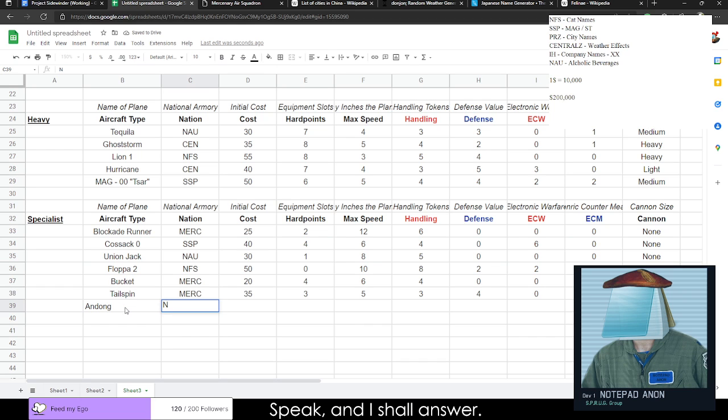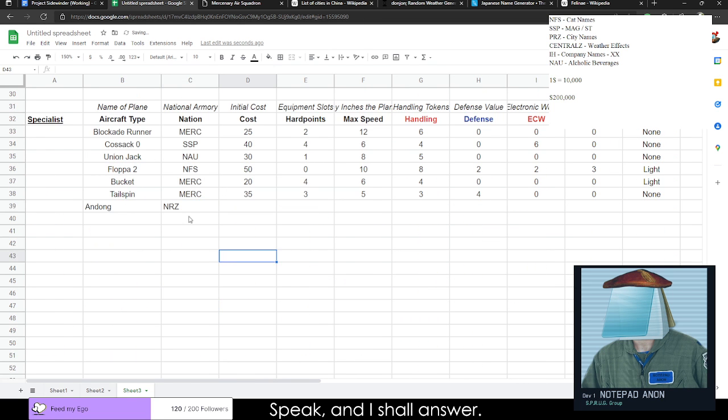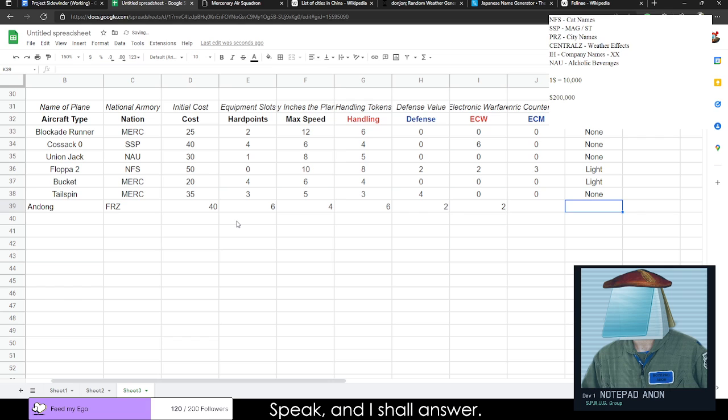This is going to be the new National Republic of Zune. FRZ, what am I doing? It's going to be the FRZ. The cost is going to be probably about... We're going to make this relatively expensive. I think it's going to be... actually, no, we'll give it 40. It's going to have a decent amount of hard points. It's not going to be super fast. It's not really designed to be super fast. It's going to be pretty good to handle. Decent defense. Decent warfare. Decent ECM. And light.